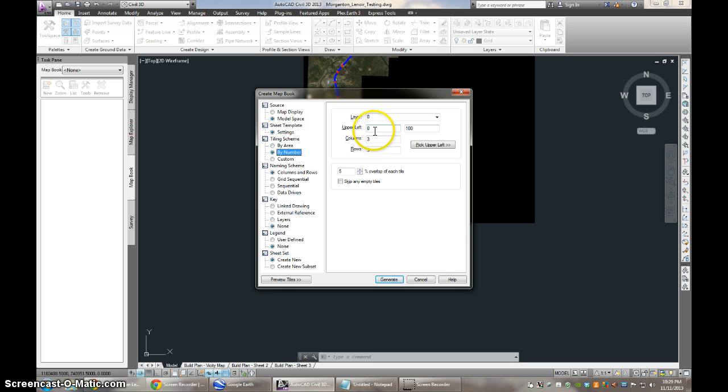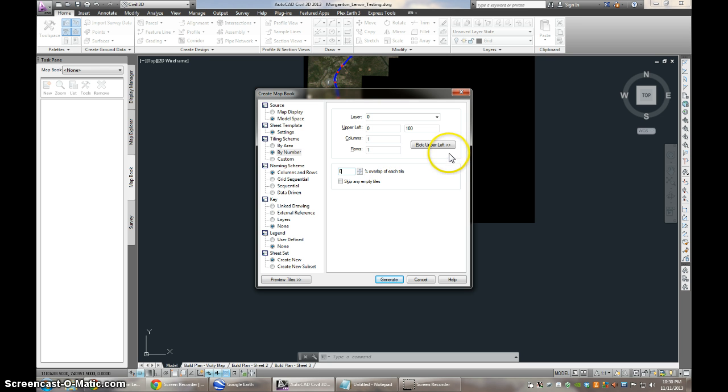Now for the dummy page, we're going to do it by number, and so you just click there. The layer in upper left aren't really important to worry about just yet, but the number of rows and columns, you're going to want to set each of those to 1. Now what creating a mapbook by number will usually do is you could give it a number of columns and rows to create a number of pages like that. But in this case, we're only interested in creating one dummy page. And so you just put in 1 column, 1 row, and set the overlap of each tile to 0.